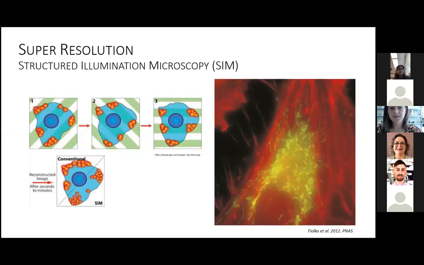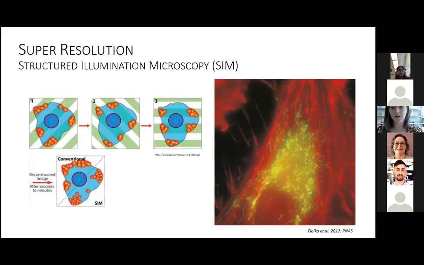So SIM stands for Structured Illumination Microscopy. Essentially what you do is you have a grated pattern, and you have that grate over your sample in a specific orientation at a specific angle, and you take an image. Then you move that grate to a different angle, and you take another image. You do that multiple times, and each time you change that is called an iteration. So you do multiple iterations, and then you use algorithms to reconstruct the image after the fact.